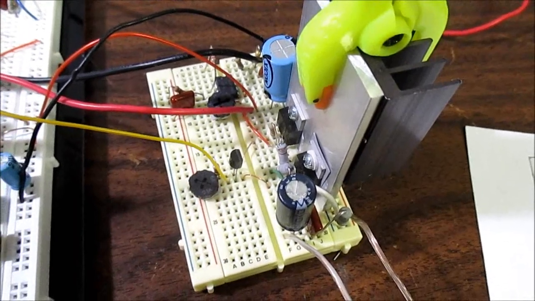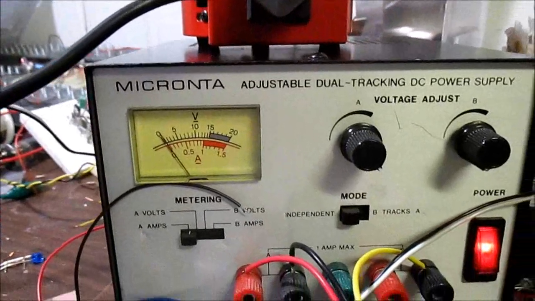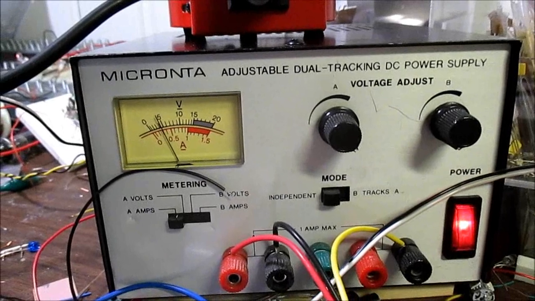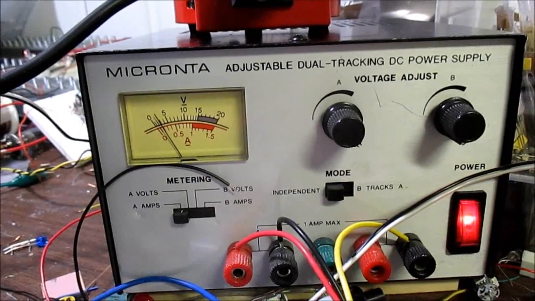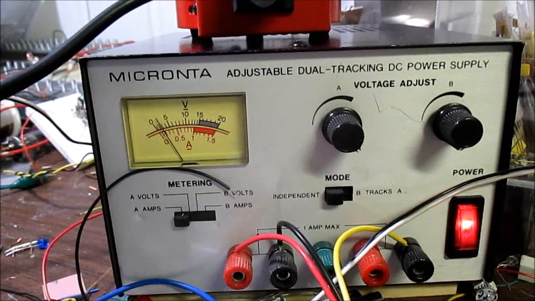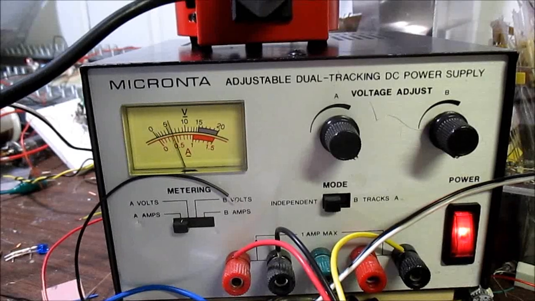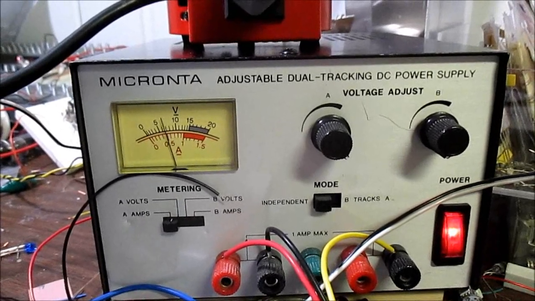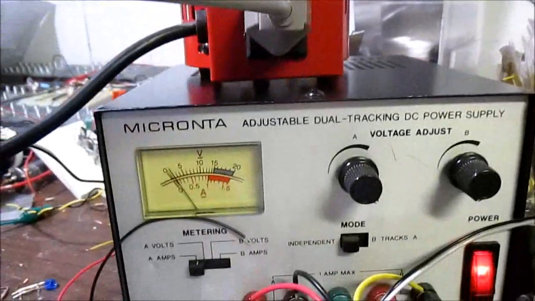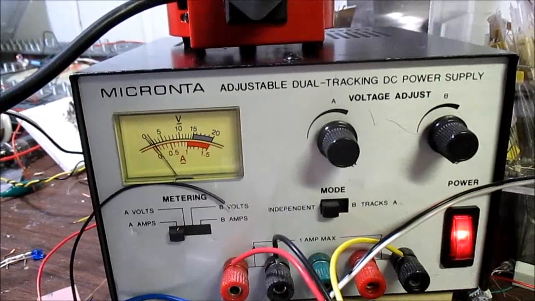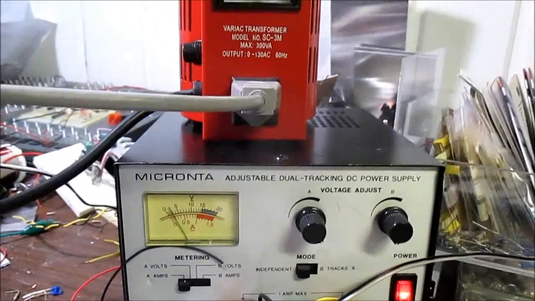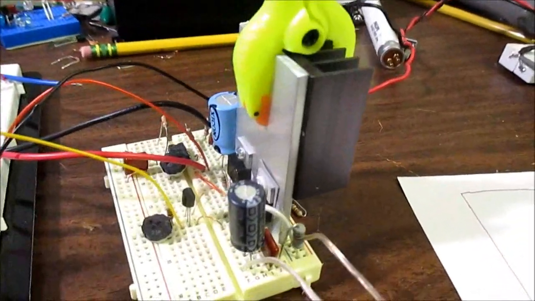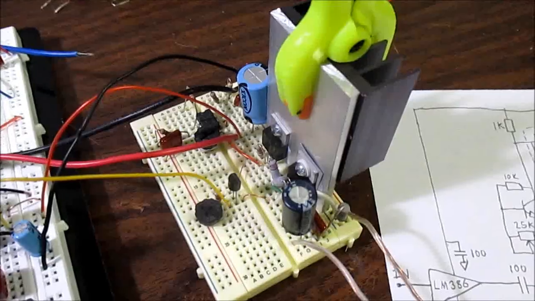I'll adjust the bias here. Right now it's pretty much cold, no bias current. As I turn up the dial, there it goes. I'll bias it at maybe 50 milliamps or so. I can run it class A and really crank it up, but that doesn't leave a lot of power left from this power supply, plus my heat sinking is really not big enough for running it class A. I'll just set the bias a little bit right there, and with a large enough heat sink we shouldn't have any thermal runaway issues.